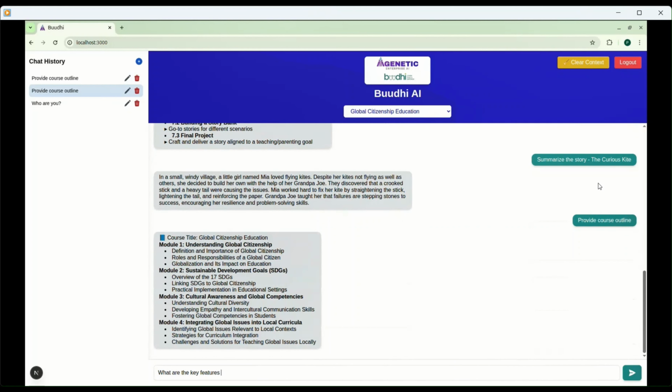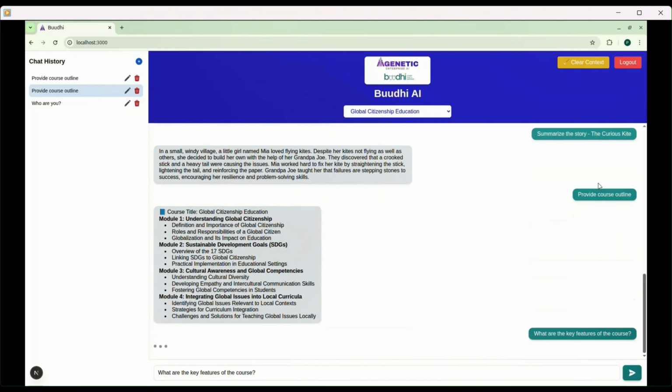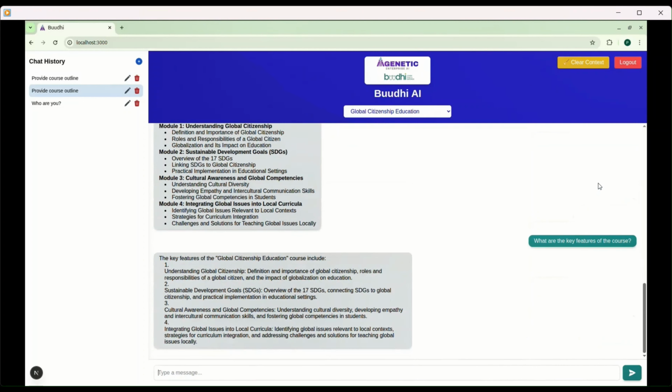Now, there can be thousands of courses, and until and unless there is context intelligence of the particular context, you cannot really answer this question. In this particular case, it was Global Citizenship Education, and so the answer was according to that. And then very frequently, it is switching from one context to the other. Once again, it has gone to Mastering the Art of Storytelling.